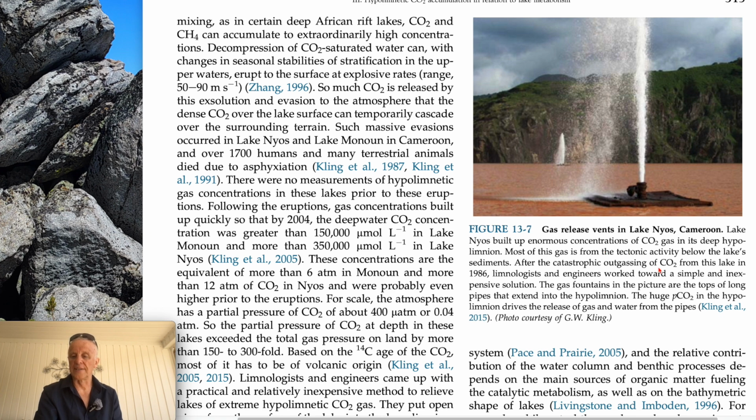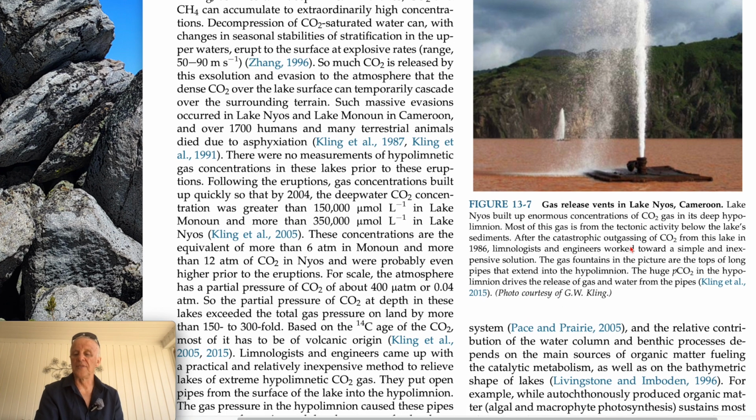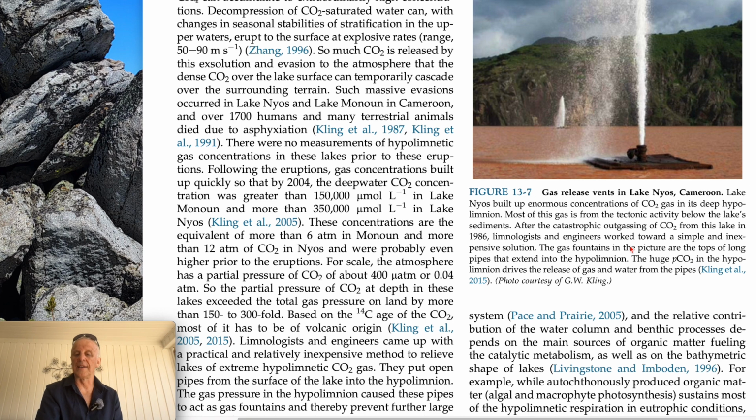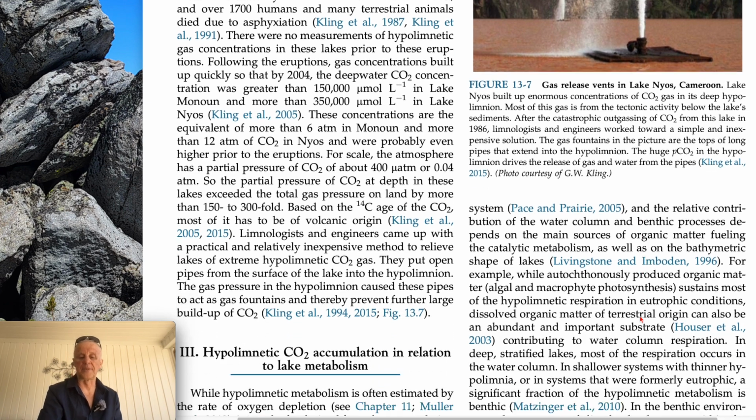Gas release vents in Lake Nyos, Cameroon. Lake Nyos built up enormous concentrations of CO2 gas in its deep hypolimnion. Most of this gas is from the tectonic activity below the lake sediment. After the catastrophic outgassing of CO2 from this lake in 1986, limnologists and engineers worked toward a simple and inexpensive solution. The gas fountains in the picture are the tops of long pipes that extend into the hypolimnion. The huge partial pressure of CO2 in the hypolimnion drives the release of gas and water from the pipes.